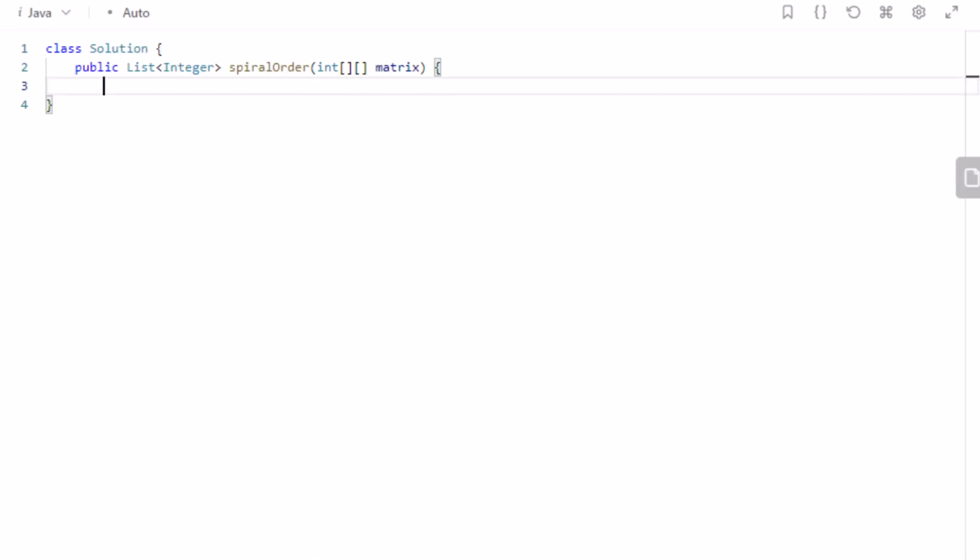So the first thing we want to do is we need to return a list of integers. So we'll just do that.